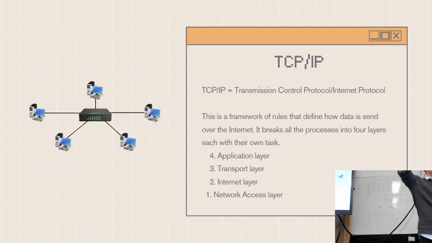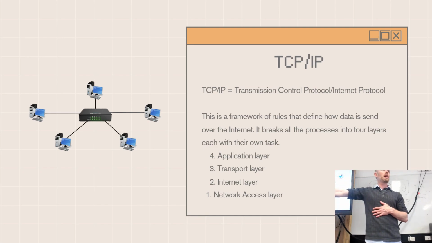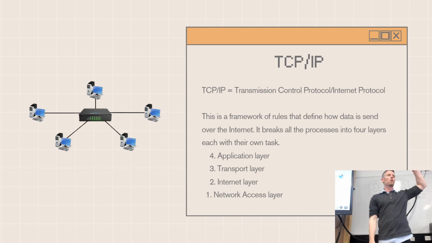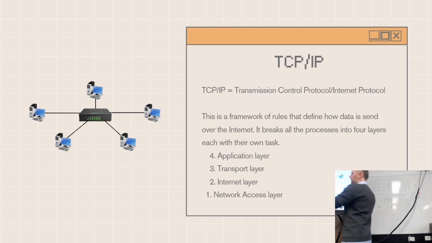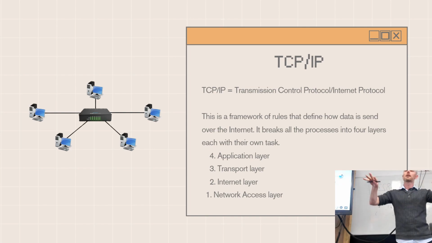Okay, any questions at this point so far? All right, I will take our time and you guys ask me questions. But the first thing is, have a look at these numbers down here. This is what you call the TCP/IP stack. Essentially, it is all the layers that data has to go through in order to be sent over a network. The data starts at layer 4 and goes down to layer 1. Every time it goes through a layer, a little bit of data is added to it so it can be sent over Ethernet via electricity or radio waves.